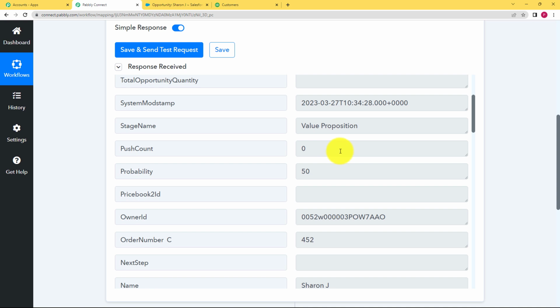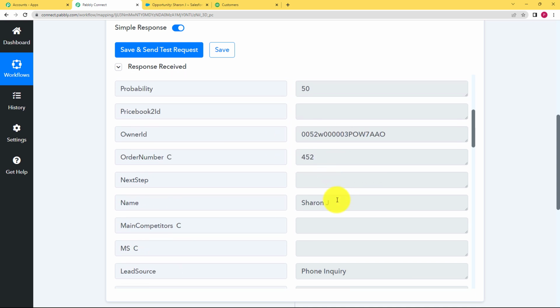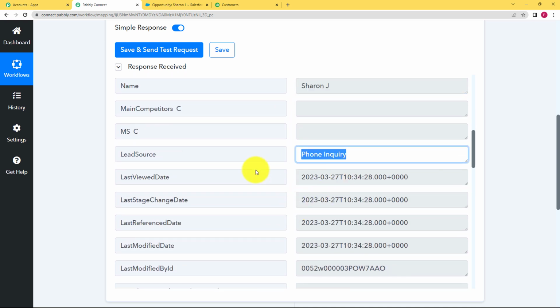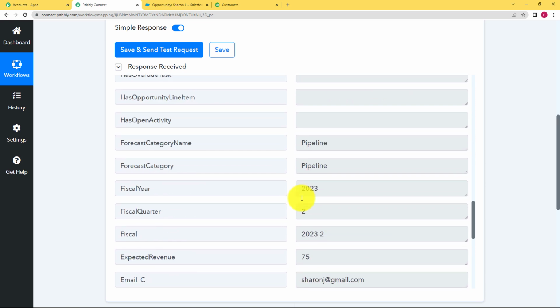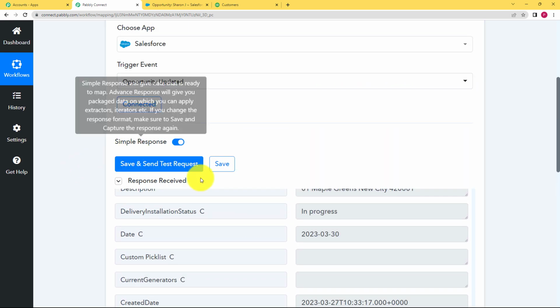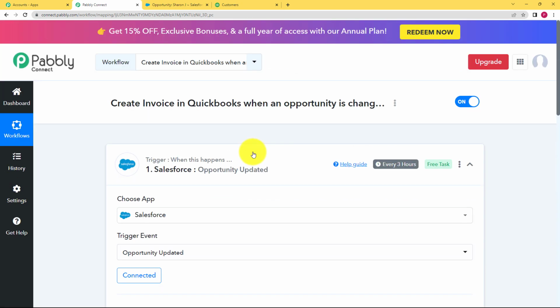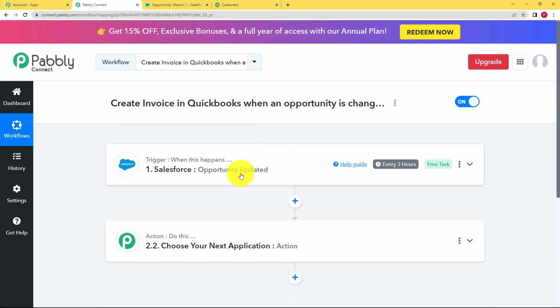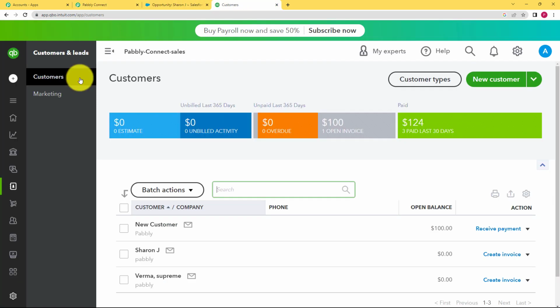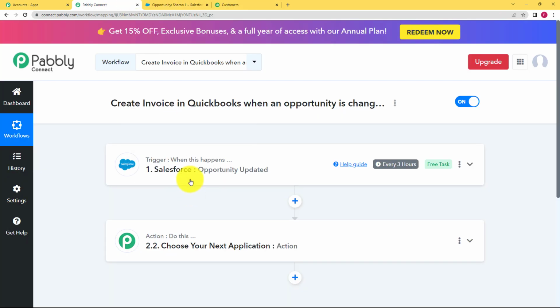So when you come down, see, this was the change in the stage name. This is the name of the person, how the inquiry was generated, and all the details of that specific person are here. So this is very clear to you that whenever an opportunity is created, it automatically exists as a QuickBooks customer. Okay, you just have to create an invoice when it is changed.